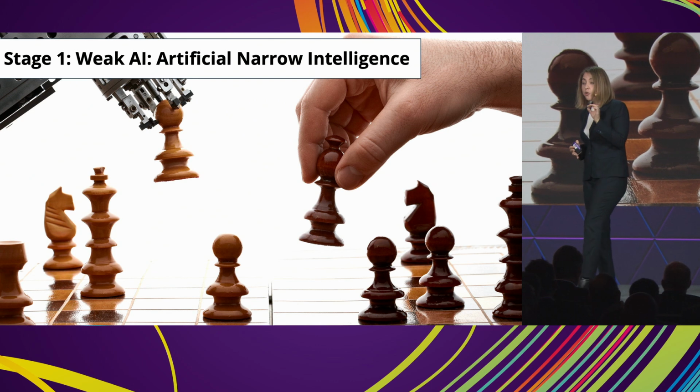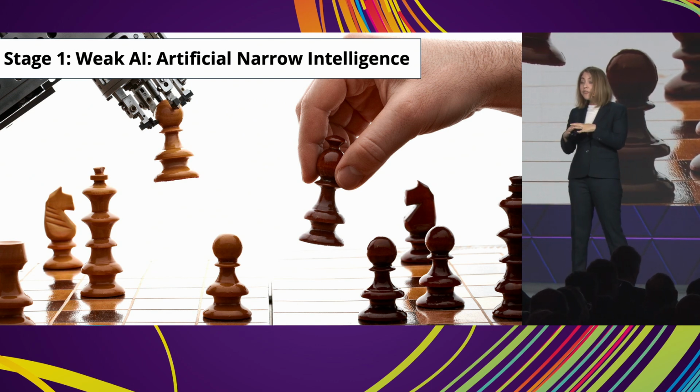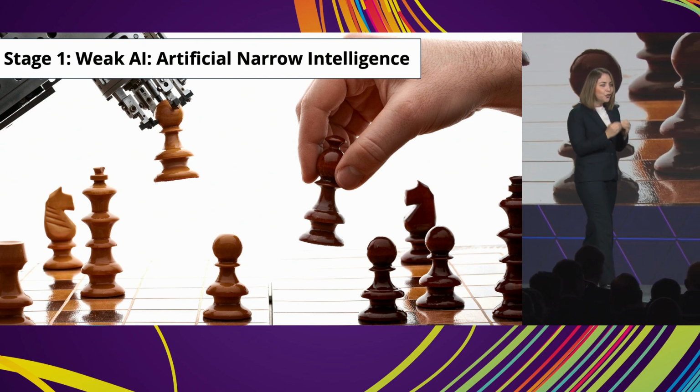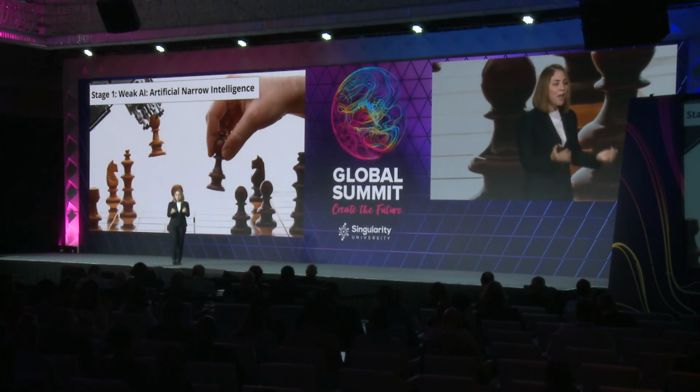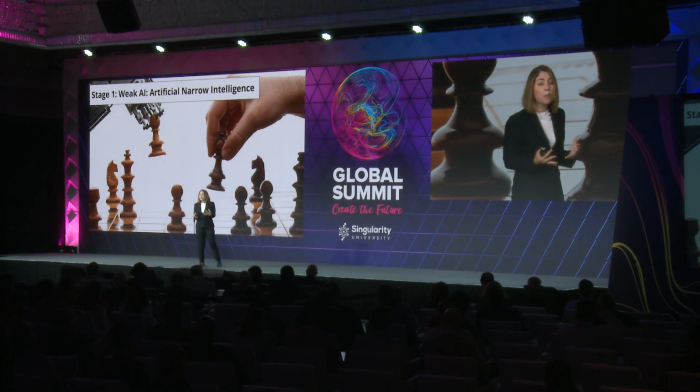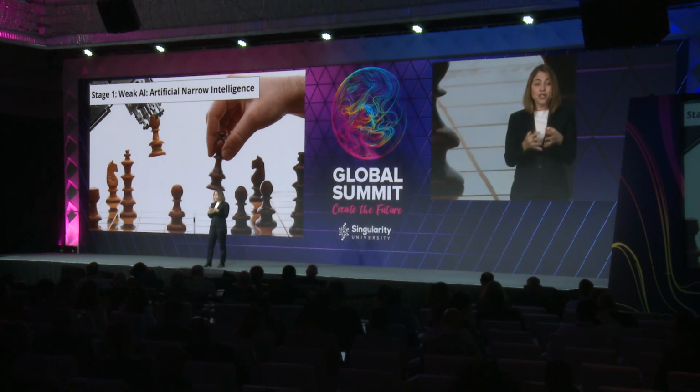And it might be able to do that thing much better, much faster than any human, but learning that one thing is not going to make the model better at doing additional tasks. And this is very different from a human. So if you teach a child how to play checkers, that makes it easier for the child to then learn chess, which in turn makes it easier for the child to learn Go, which is an even harder game. So with weak AI, again, you're thinking about an AI that can do a narrow task.